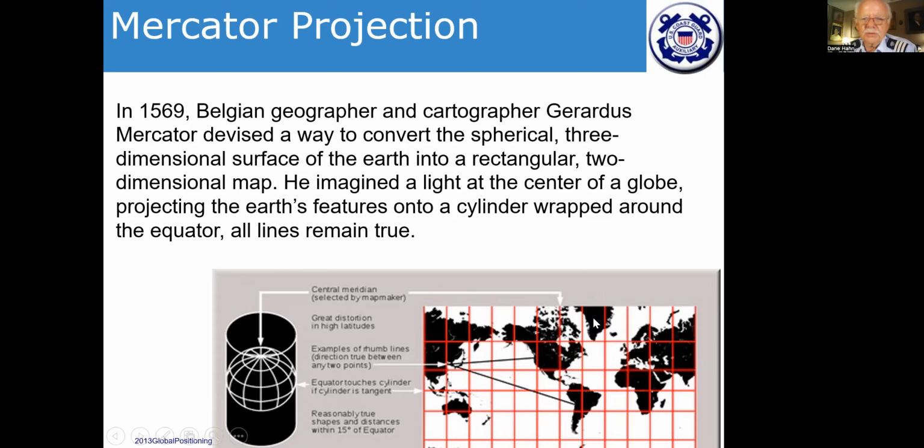This rectangle would be a square if everything was true. But because this projection works the way it does, it's perfect along the equator, and it's distorted as you get closer to the poles. Now, that didn't matter much to the old Englishmen and Dutchmen and Belgians who designed this because nobody ever went to the poles. So the world was near the equator, but it does throw some of those areas way out of proportion.